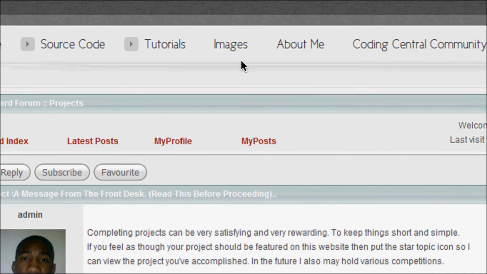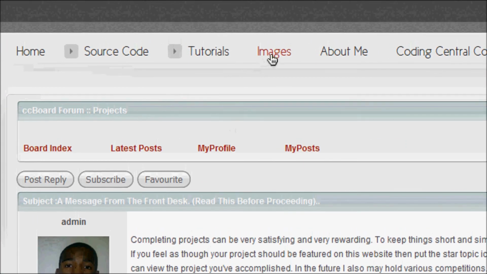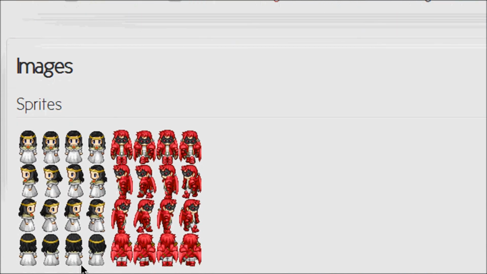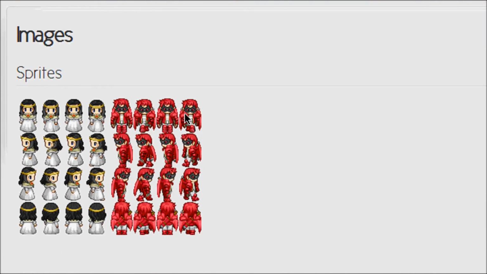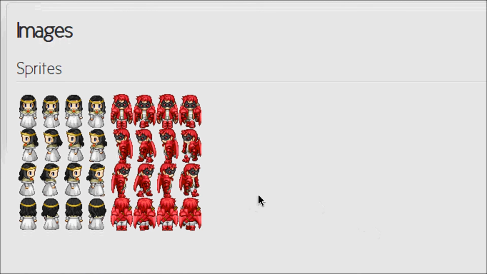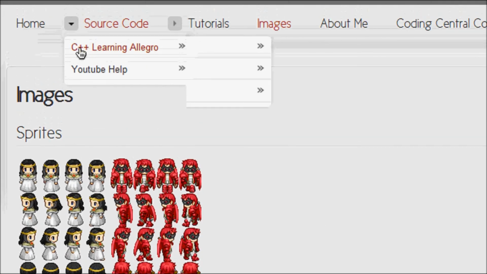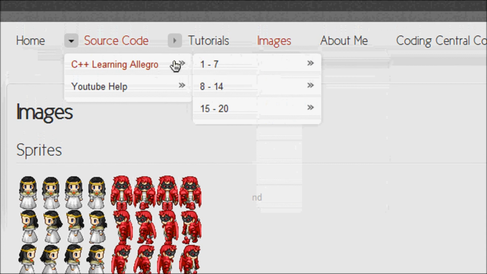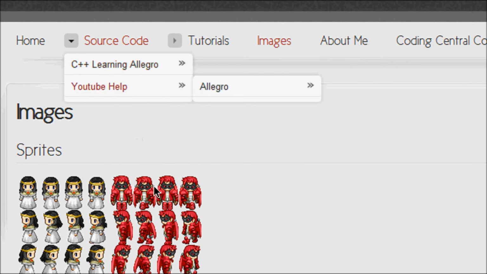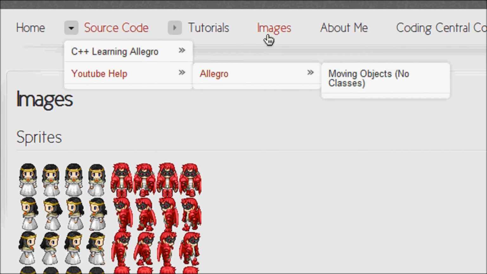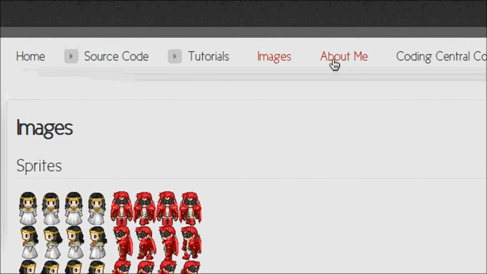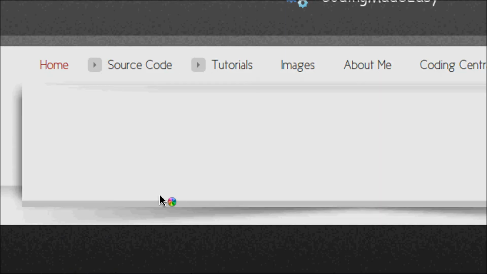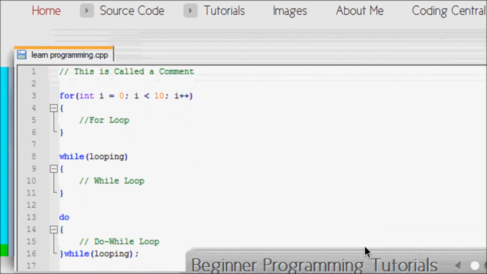Also, if you're good at art and your images are good, then I want to transfer the images to the images folder. I just made these two quickly. But I'll transfer them to the images folder, and I'll put it here for the world to see, and I'll put your name on it. Obviously, I don't want to take credit for your work, so I'll put it there so you'll get some advertisement for yourself. So that's it for now.